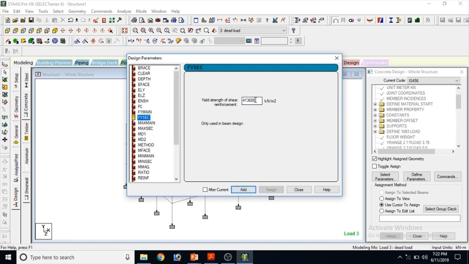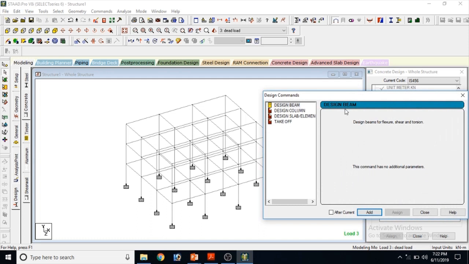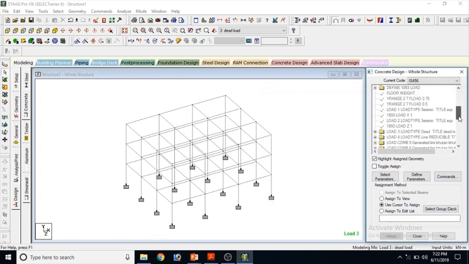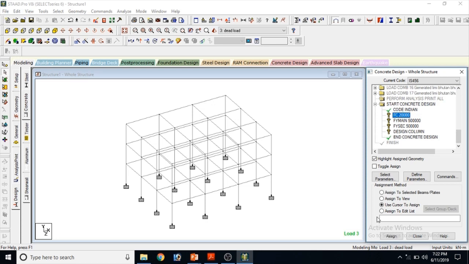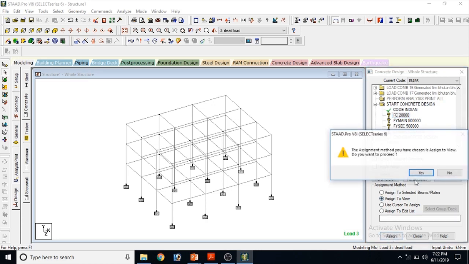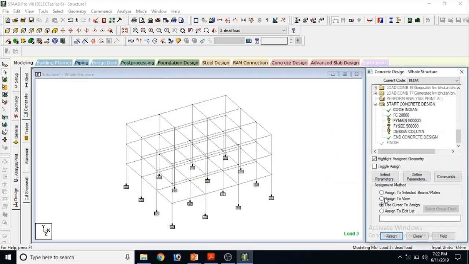FY section 500, add. If you don't assign the other properties, it will be the default value, so let it be right now. Now design column, add, go to here, 20, assign to view.